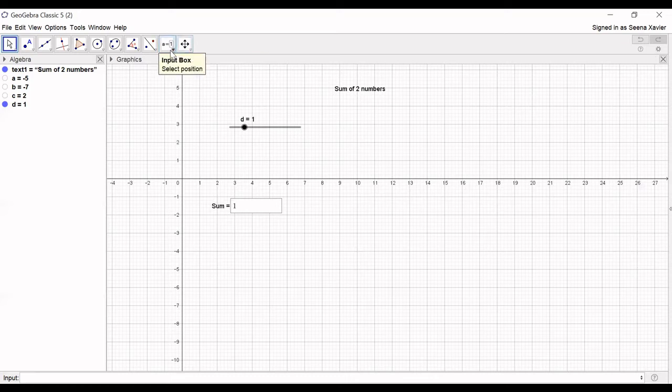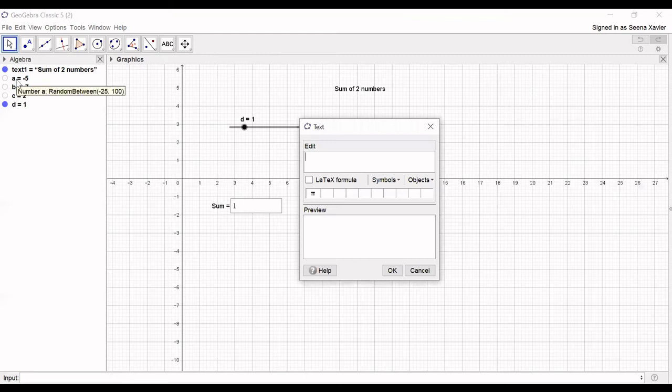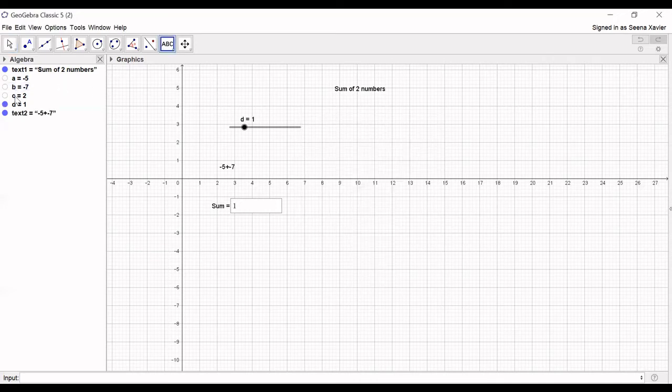Now it should show the numbers. For that I click on text. Here we need a plus b. Here I made a mistake.